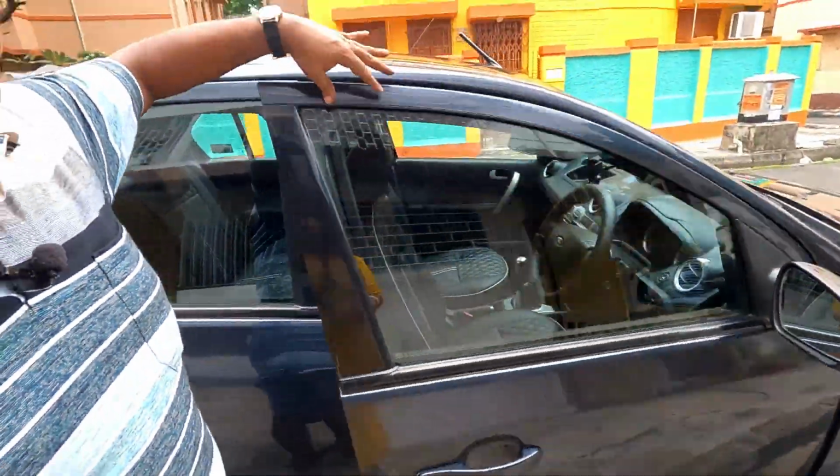In test drive, you will be able to understand whether the clutch is in good condition or not, because clutch replacements are also very expensive. So I will go for a test drive and finally give you the final verdict when you will go for that particular car. Now after you are satisfied with all these aspects, now go for a test drive.